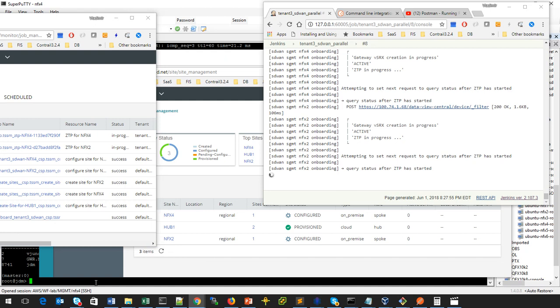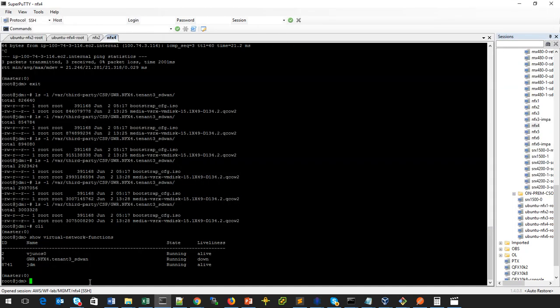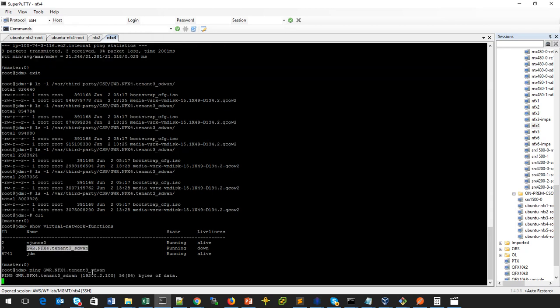Also, to make things a little bit more interesting, we can ping the gateway router. Let's do that.